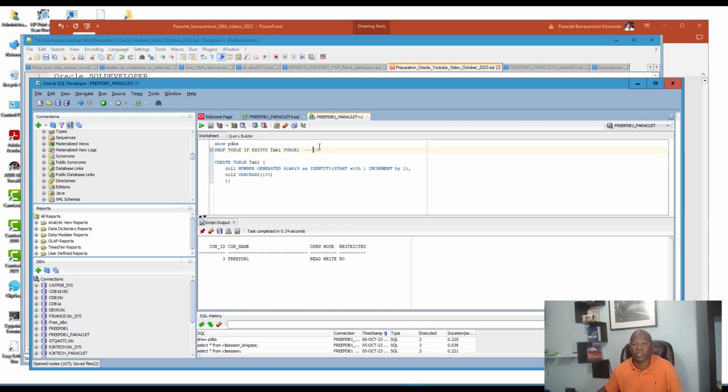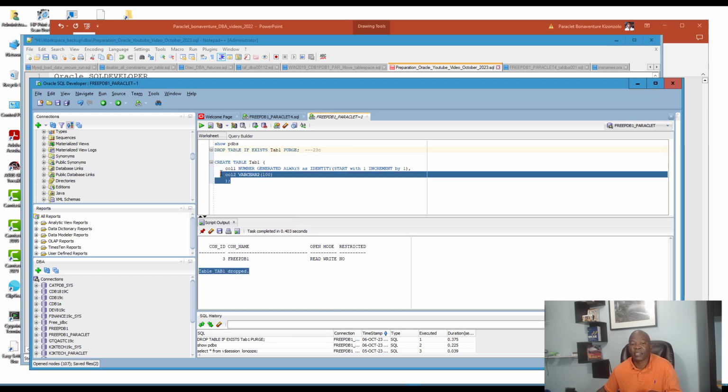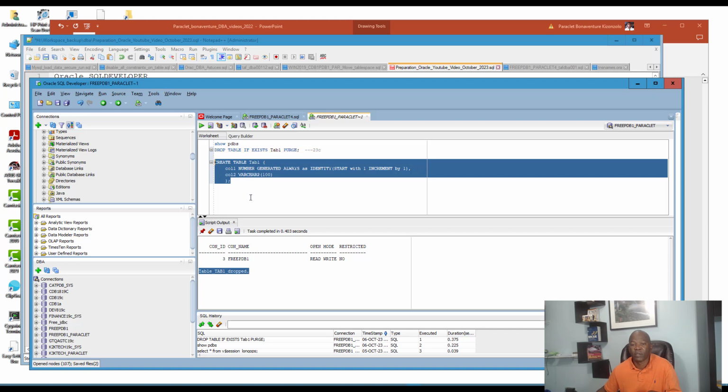Okay, drop and purge. But this table is dropped. Okay, and I create this table. I create, table is created.